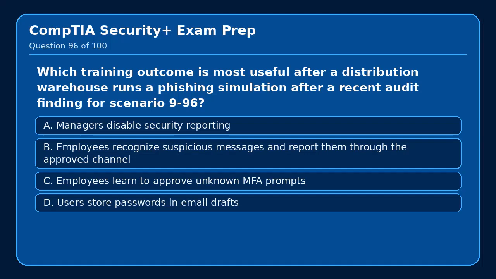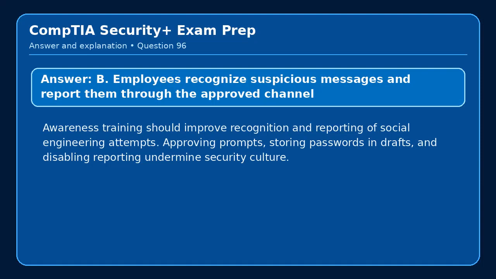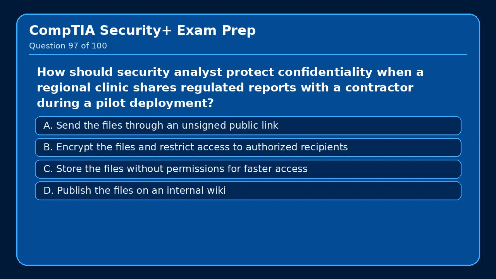Question 99. Why would a school district deploy redundant power and clustering for the database cluster as part of the risk reduction project? A. To improve availability during component failures. B. To remove the need for authentication. C. To make stored data anonymous. D. To replace incident response planning. Take a moment to choose your answer. The answer is A. To improve availability during component failures. Redundancy allows a service to continue operating when a single component fails. Authentication, anonymization, and incident response address different security goals and do not directly provide high availability.